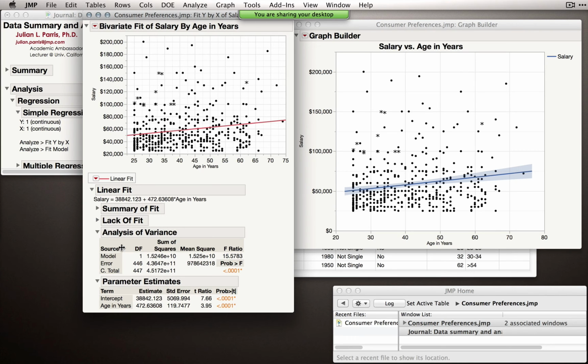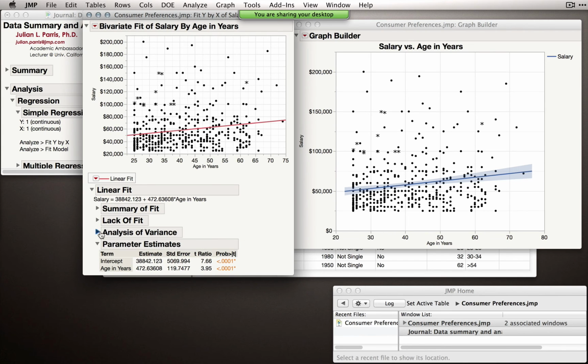Lack of fit, I'll skip for now. Analysis of variance table you will always get with linear models. So this will be testing the full model versus the simplest model, predicting just the mean of the response for everybody. And so you'll get the model and error terms. So your analysis of variance table in this case will actually be identical to your test of the slope. That's true only for simple regression. But probably the most important part, if you're doing simple regression, will be the parameter estimate section. So the intercept, this is the value that corresponds to how much of Y do you have when you have 0 of X.